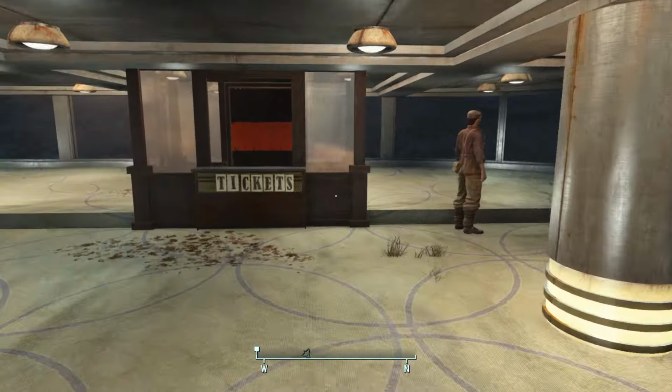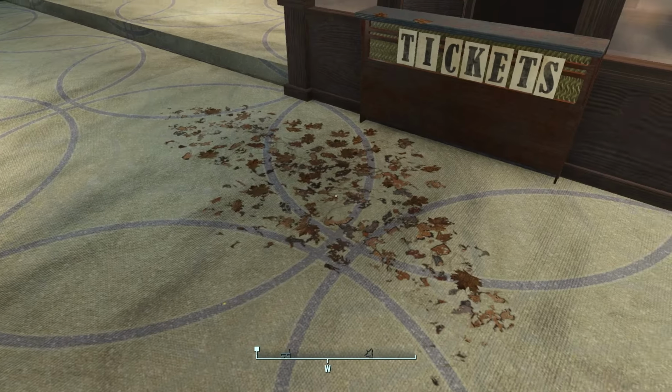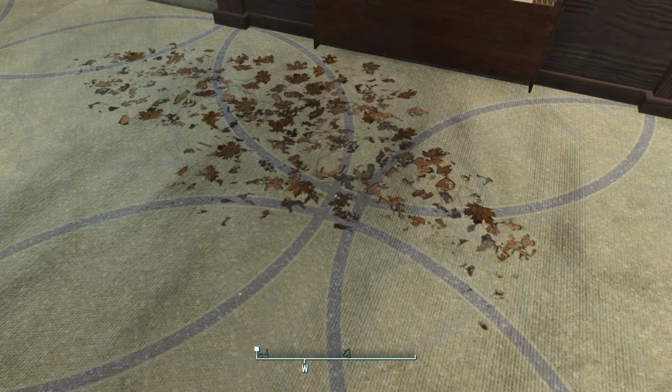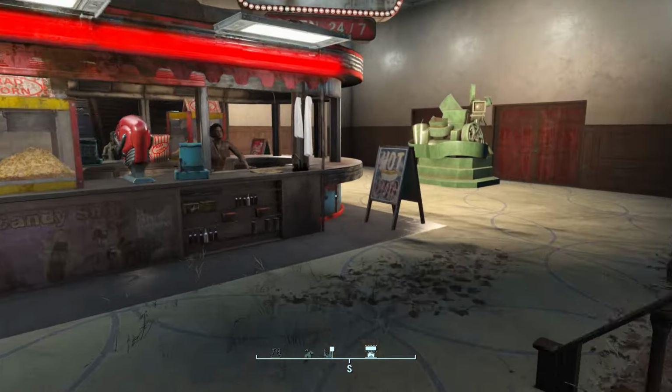So over here, again, we have another ticket booth. The leaves in here I cannot get rid of. It's one of those textures that sits on top of whatever you put in its place, and as you can see, it even went as far as being on top of this, and even using the disable code through console command did not get rid of it. So it is what it is.